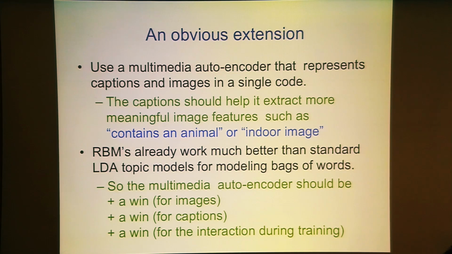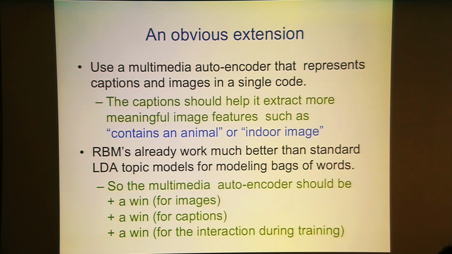Restricted Boltzmann machines make better models of bags of words than latent Dirichlet allocation topic models. And so you can use restricted Boltzmann machines on a bag of words at the front level for getting vectors to describe the bag of words. And you do the same thing for the pixels, and then you combine those in a deep autoencoder to get labels for the joint bag of words and pixels. And it's a win because it makes the labels of the images be more semantic because you're getting information from the words. It's a win because it makes what you get from the captions be more closely related to what things look like. And the interaction during training just makes everything easier rather than more difficult.